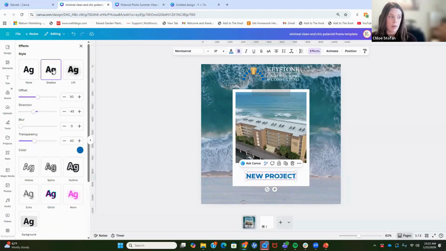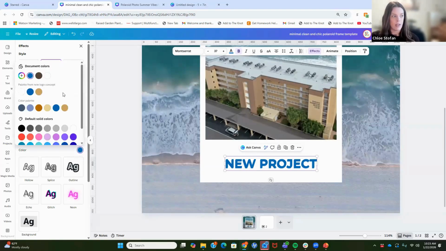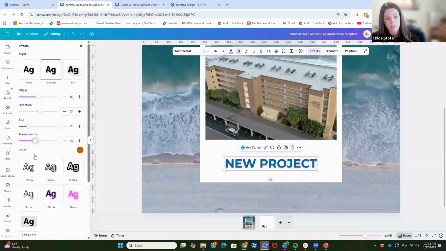The lift isn't working for me. Maybe I want to add a shadow. And I can change this shadow. I want it to come down like that. So I want it to not be shown so much. I want the direction to go up. I want it to go round, down. I want it to blur, or I don't want it to blur. And I can change the transparency. So let's say I made this a completely different color. It'll just take what color your text is and make the shadow a lighter version of that. So say I want it to be this color instead, and I want you to be able to see it, or I just want to have a little bit of it.